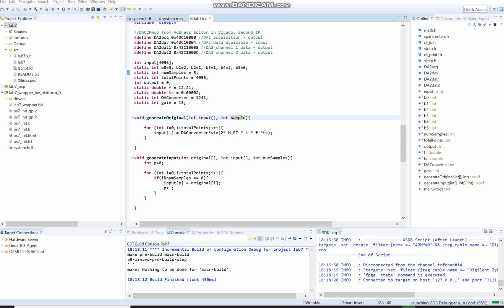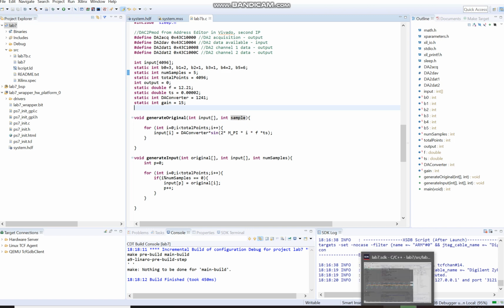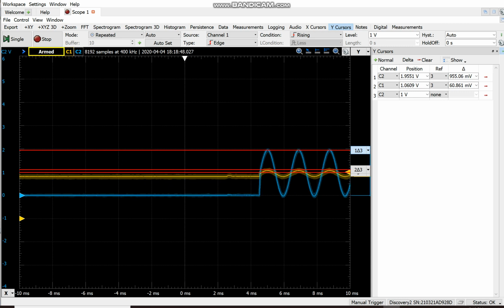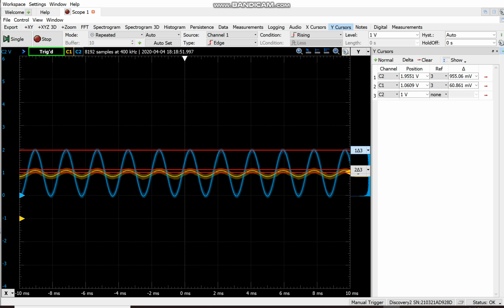You can see I've again changed the number of samples to 5 this time, so now we're taking every 5th sample rather than every 4th sample. And then once this gets uploaded on the board, we can go back to waveforms, and eventually you should see the frequency increase again. Yep, so the frequency again increased, which is expected. Oops, I bumped it with my elbow. There we go.